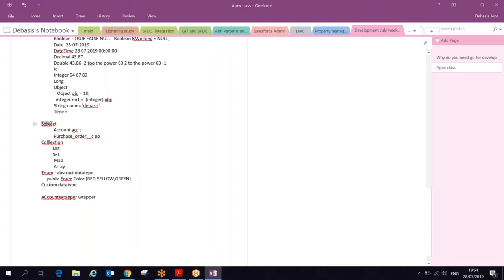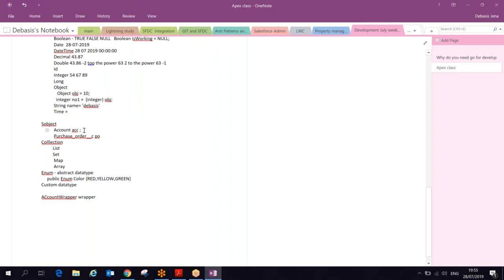And in the sObject, we are going to target object-specific data types. It may be a standard object or a custom object. For a standard object, we can say Account is an object, and that object can also be a data type for me. Or a custom object, like a purchase order or maybe lead reference, that can also be a data type for me.